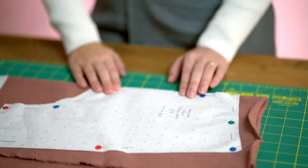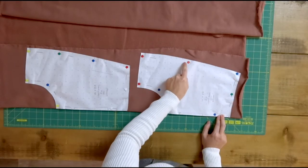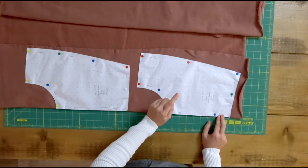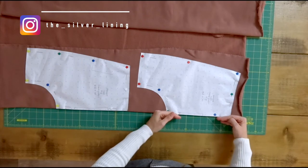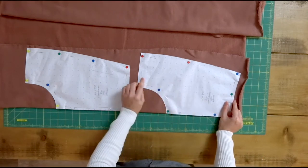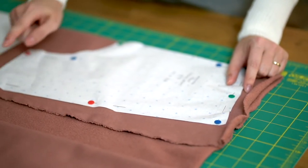I'm going to show you what it looks like on a couple of the pattern pieces. On the front piece, the dotted line is traced from the actual pattern, and to this line you have to add the seam allowance. The pattern tells you exactly how much and where. For example, this pattern piece is cut on the fold, so on the fold line you don't add any seam allowance. You add two centimeters at the top where the waistband will be, two centimeters at the bottom hem, and one centimeter on the side seam and in-seam.